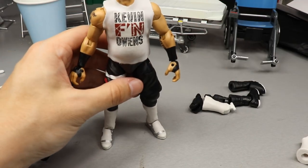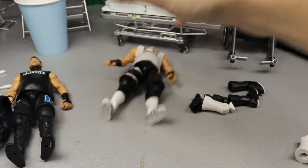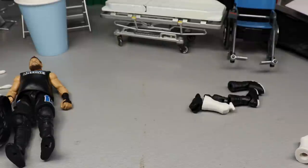You know what? I'm not going to showcase the rest of what this figure is going to look like. What I'll do is the head swap before showing you guys this at the end, and we'll take a look at it at the end. I'm not knowing how I feel about it. We're just going to have to see it at the end, but again, that foot is just super duper loose. I don't know what's up with that. But nonetheless, let's move on to AJ Styles and Seth Rollins.